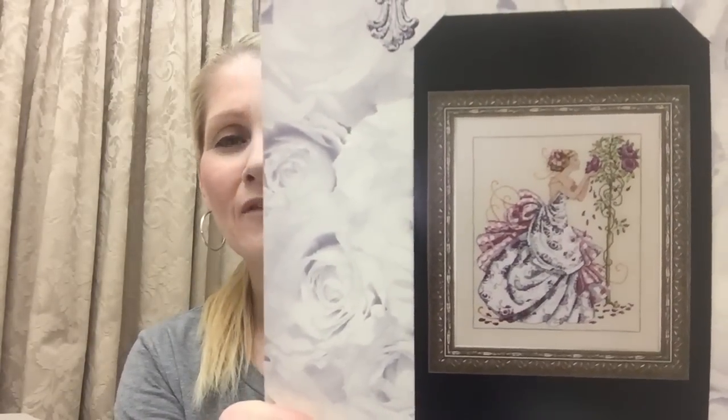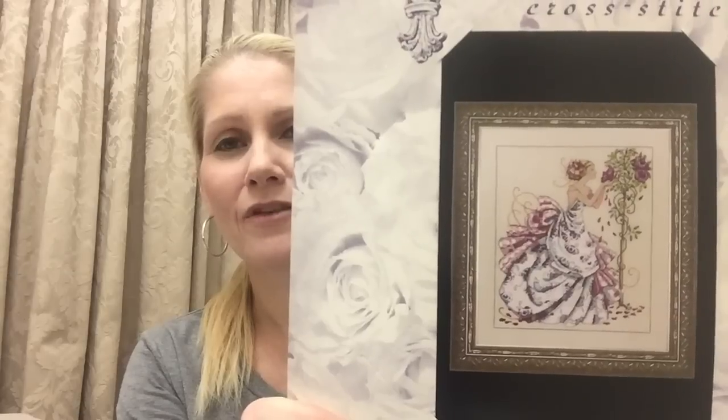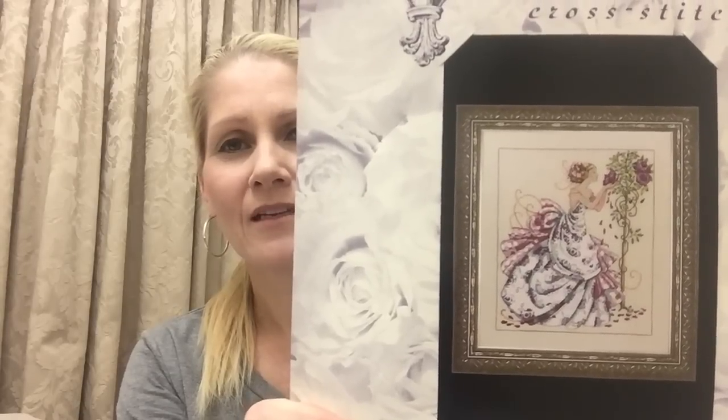And I'm so glad she chose this because this was one of my favourites. And I think it became even more of a favourite after I saw Teresa Little Stitcher stitching it. It's just something about YouTube and seeing things come to life that make us love it more, isn't there? That's why our wish lists keep growing. Mine needs to stop. My bank balance just can't handle it anymore.